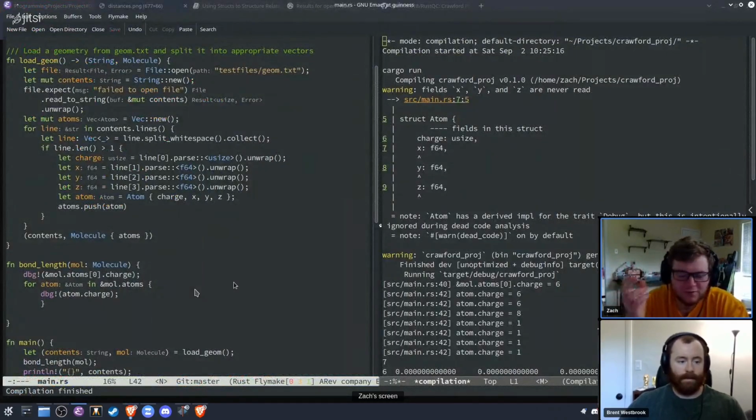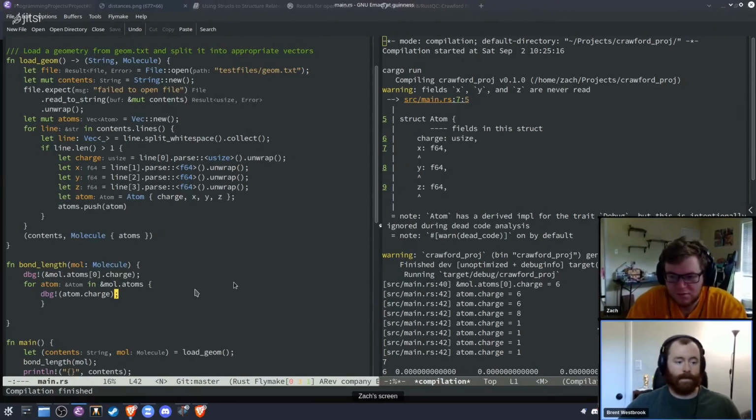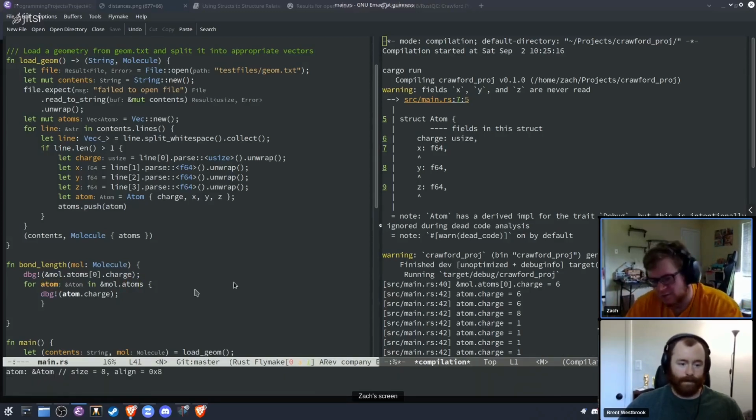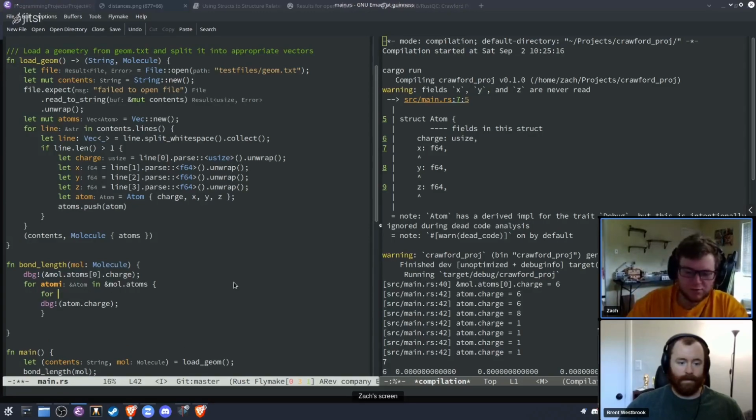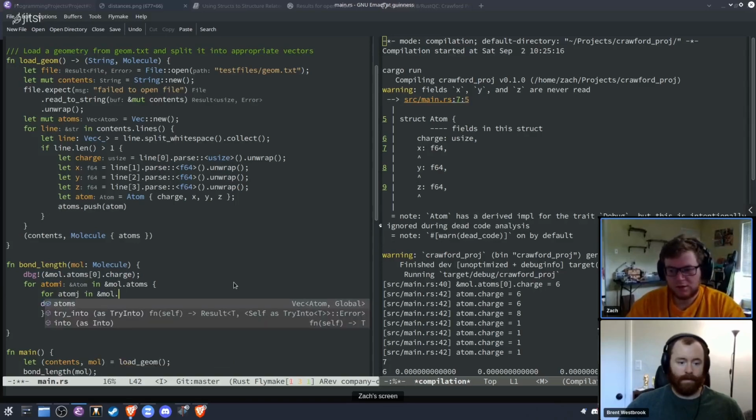Would I need to have a for atom I and then a for atom J, or is that thinking too hard? Yeah, that sounds reasonable. So if I take what I have right now, I say for atom I, and then I do the same thing, but I say for atom J in, let me borrow this real fast, mol dot atoms.